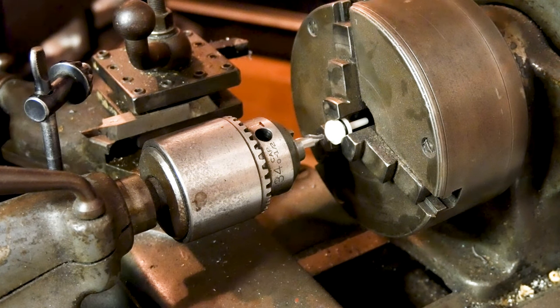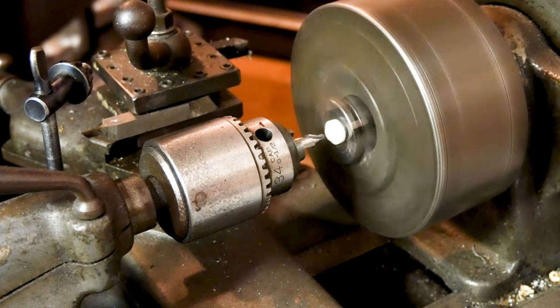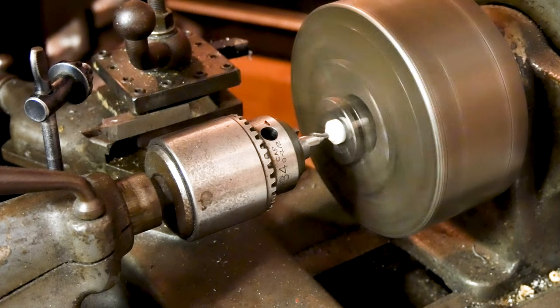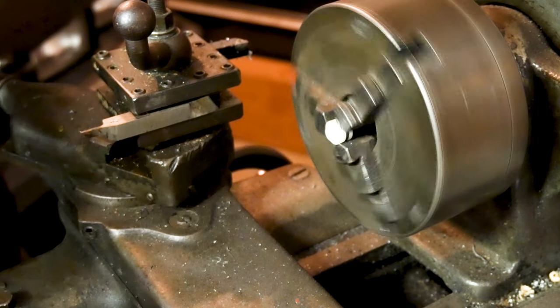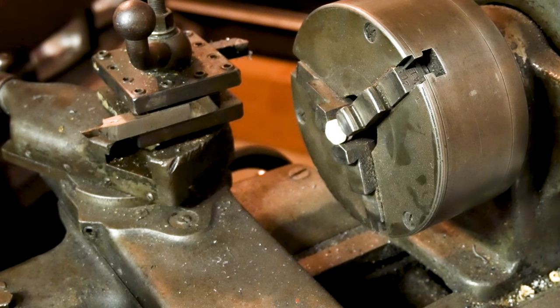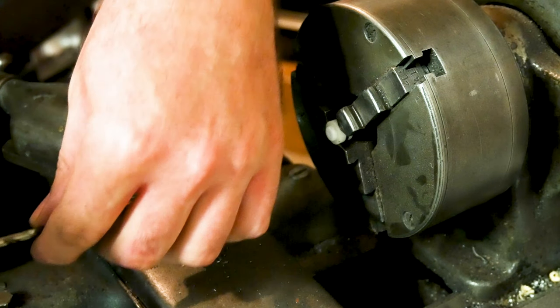Just have my starter bit. This is my little lathe. I think I can film a little nicer on this, but it's not as straight as my big lathe. I'm using a 0.189 drill bit, so a tiny bit over 3/16 of an inch.